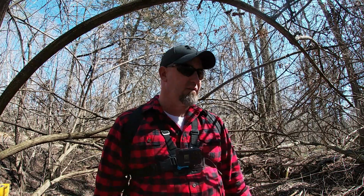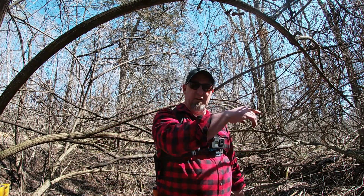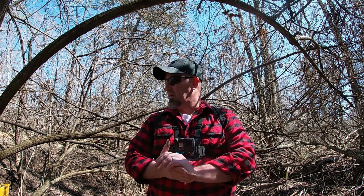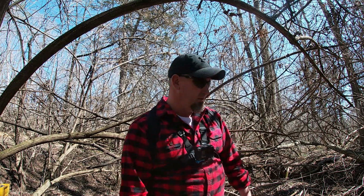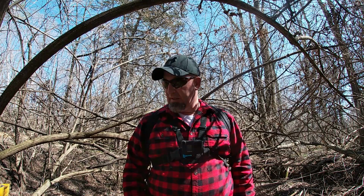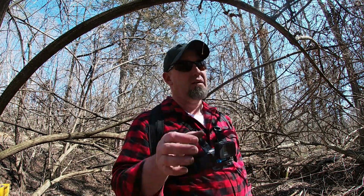This area is just, the road is right there, the parking's right there. I thought this would be pretty cool. But everything I've found is shell casings, .22, 9mm, .45s, shotgun shells. So I'm going to go ahead and move on to the other spot. So you guys stick with me. We're going to find something other than a fence staple and .22 shells or 9mm shells. So hang in there, guys. Stay tuned. We'll see you then.